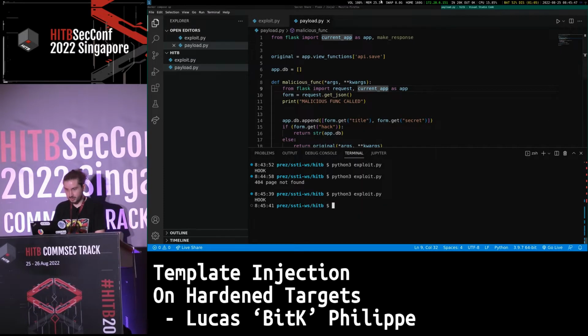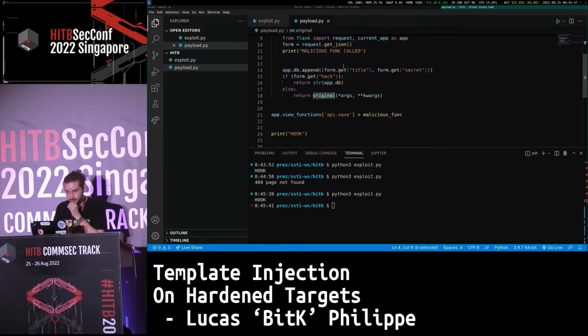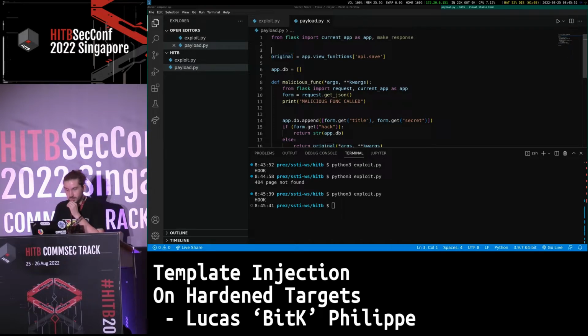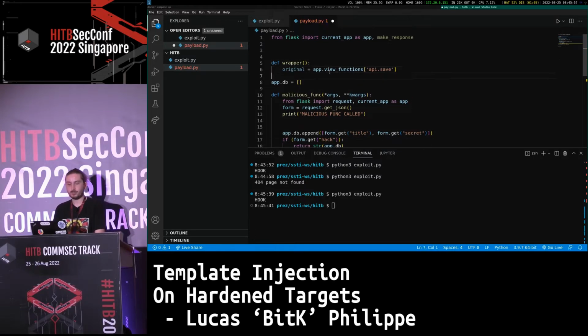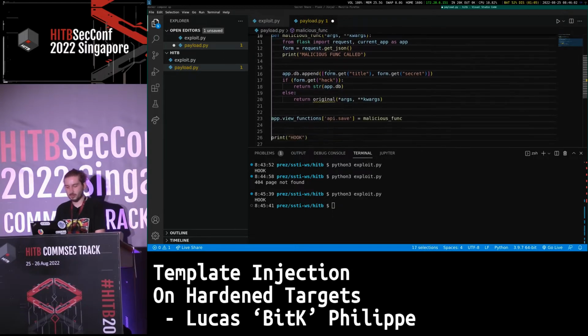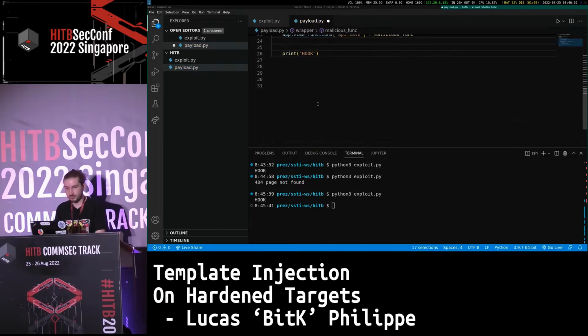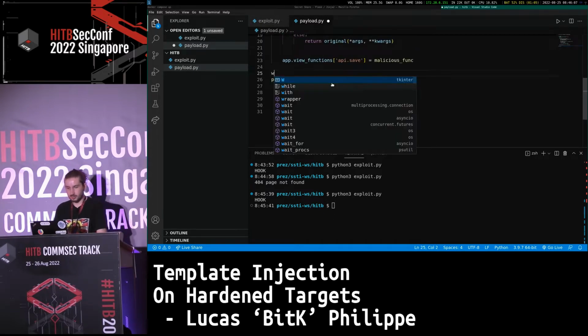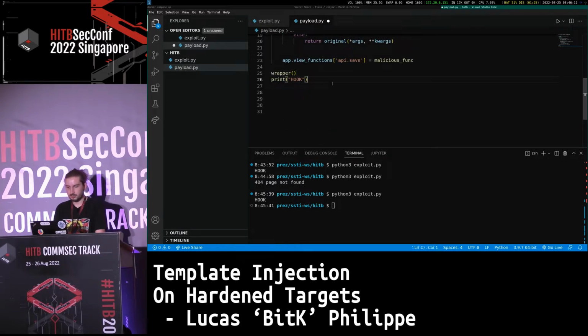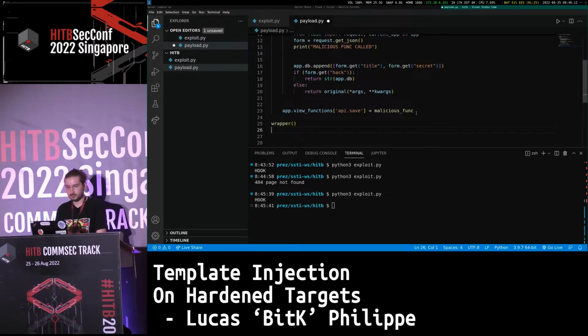Original is not defined. Okay, let's wrap everything inside a function. This is just to avoid all the issues of undefined stuff. I will just wrap everything inside of this, and I will call this function here.